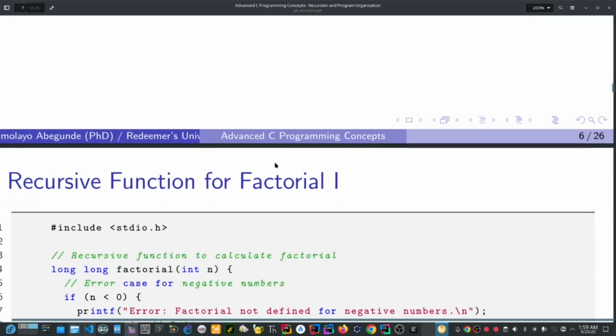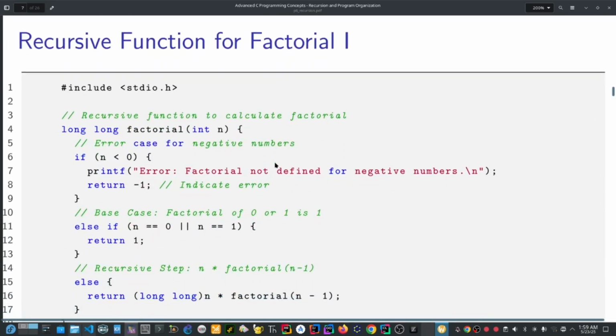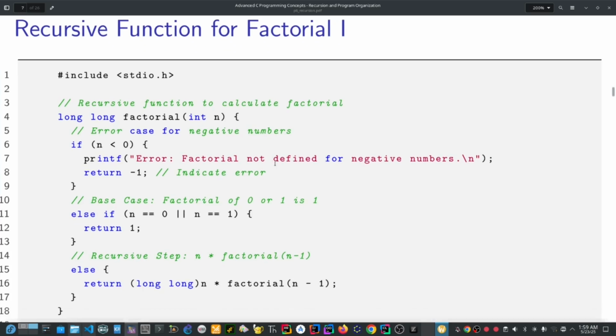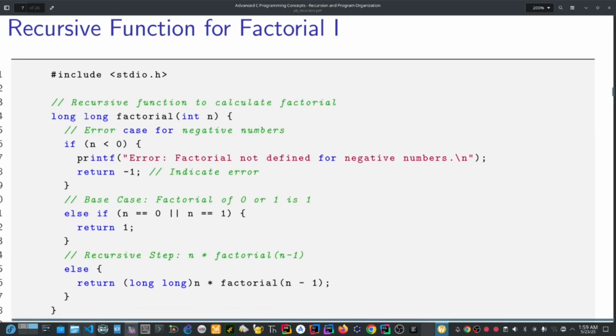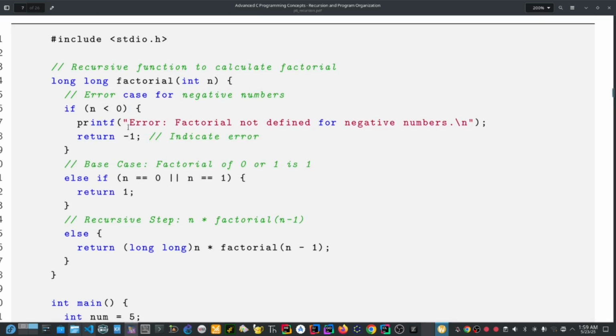Let's look at this code here, for example, the recursive function factorial. We use long for factorial here in case the user wants a value that will be large later on, due to the multiplication. So we have to use long so that we get the correct answer. You can decide to use only long alone. We supply the integer n.